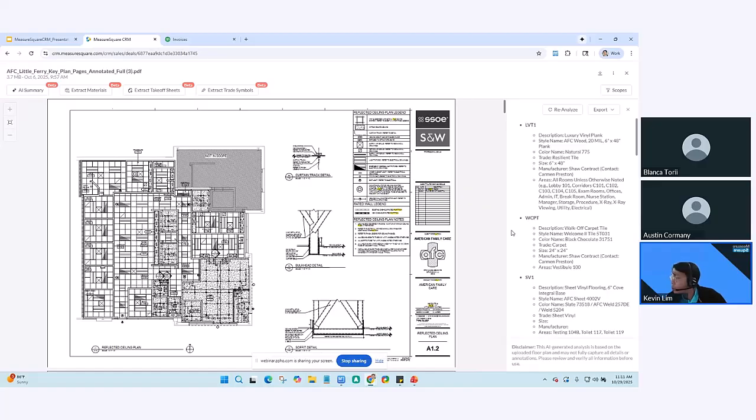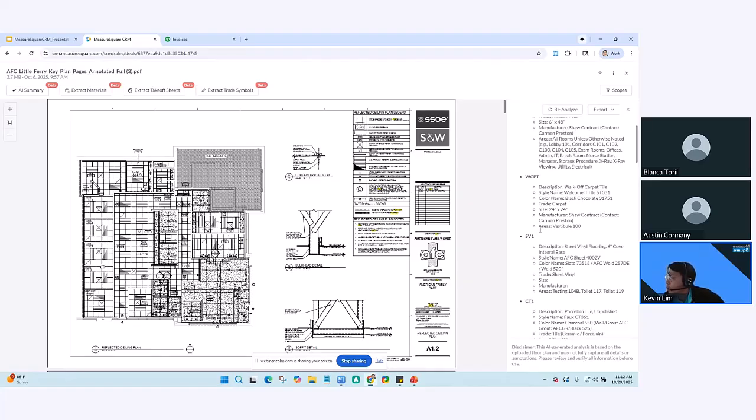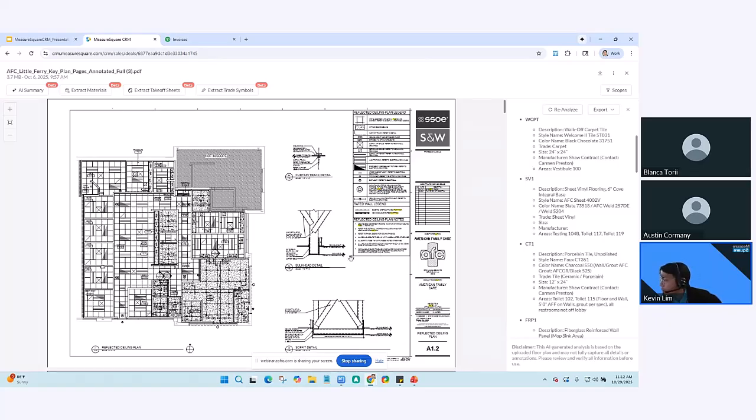You can also export these products directly for takeoff use. If you go to this export button over here, we can export this as an Excel file. We can also export this to a MeasureSquare Excel file, or we can import that to MeasureSquare 8. And lastly, you can also export this to your project product section in your CRM project, right? Then you can see here that we have some of the products listed with their corresponding description, style name, and sizes. These are all the information that's obtained within your uploaded floor plan.